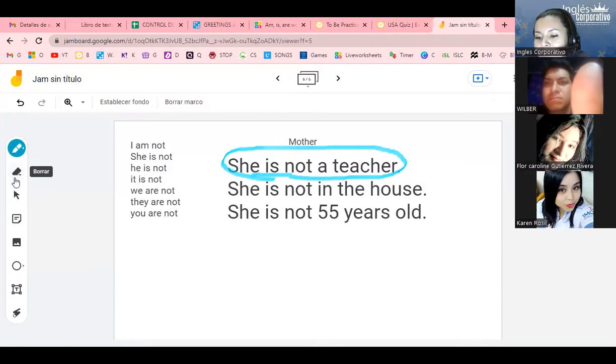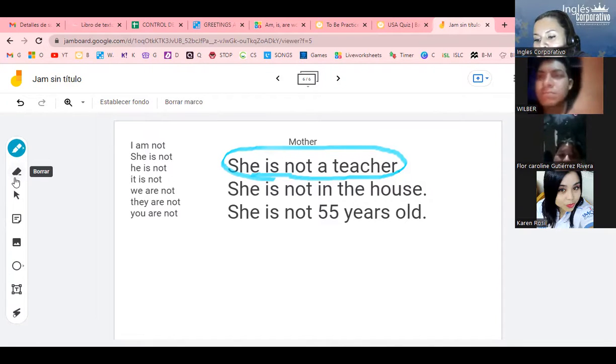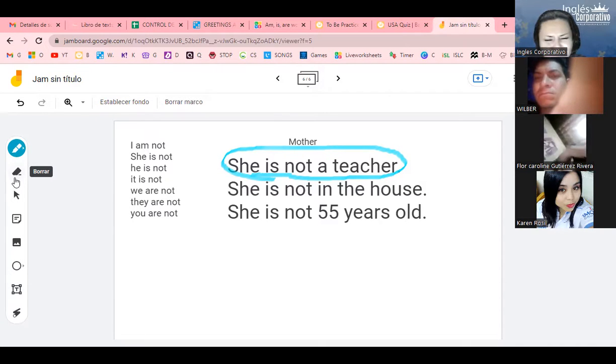Okay, I have Luis. Era acerca de alguien, ¿cierto? My father is not... Ya lo vamos a leer. My sister is not 31 years old. My sister is not salvadoreña. Okay, good. It's not a baby, it's not a police. Pero esa sería is not cooking dinner. Maybe my mother is not in the kitchen, mister. Vamos a cambiarla ahí. My mother is not in the kitchen, okay?